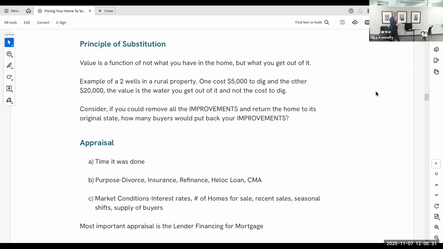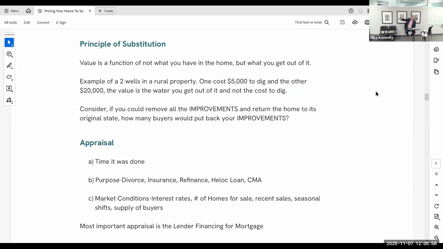Okay, then we have appraisals. So, Mr. and Mrs. Seller, there will be an appraisal done. If somebody comes in with an offer, conditional on financing, which 99% of offers will have financing, the lender will most likely send an appraisal. And today they're doing on-site appraisals. A couple years ago, they were doing computer appraisals, but because money is so tight right now, and the underwriters are under strict orders to make sure the value is there, they'll send somebody over.